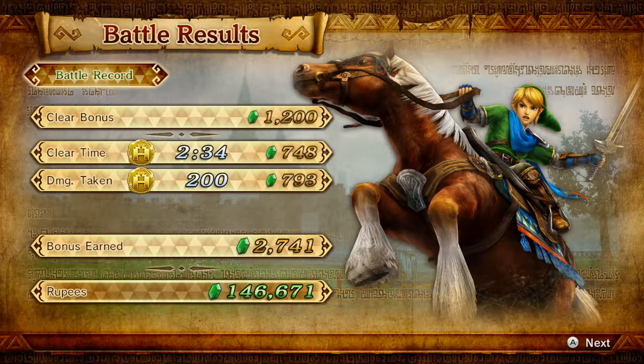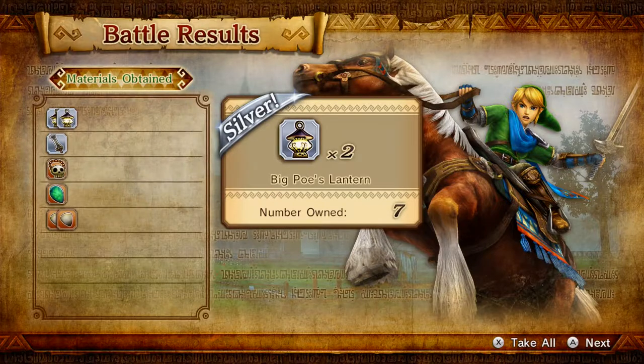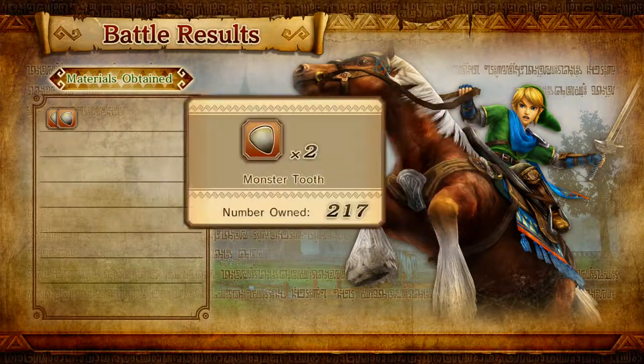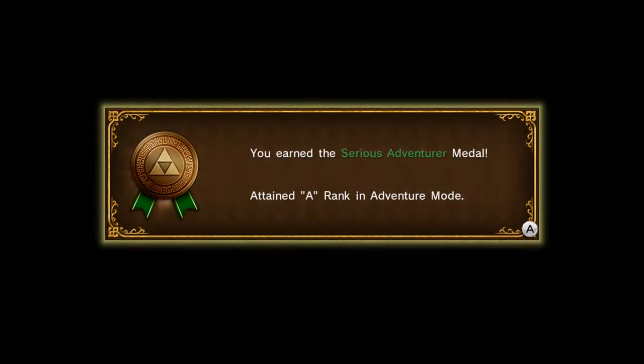A in clear time and damage taken. So, yeah, I definitely got an A rank. Total rank A. Strength, that's the standard Epona right there. Big Poe's Lantern, Large Darknut Sword, Big Poe's Necklace, Lizalfos Scale, and Monster Teeth. You're in the Serious Adventure Medal. Attained an A rank in Adventure Mode. Yeah, that was easy.